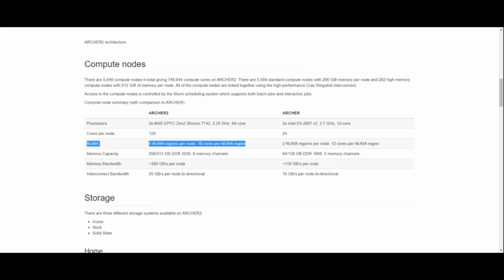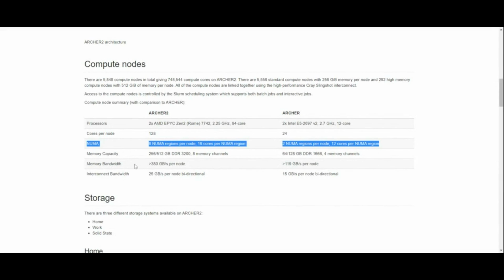And that means for some applications, you have to care a little bit about how you split up the data across groups of cores, more than you did on the previous Archer system. For most applications this isn't an issue, but if you're doing hybrid programming where you use OpenMP and MPI or some equivalent, or if you're doing just OpenMP programming, this may be something you need to consider. We'll talk later in the day about how you make sure you know where the applications are running, on which groups of cores and which NUMA regions. So that is a difference, but for most applications that run on a system like Archer, it's a difference you don't have to worry about.